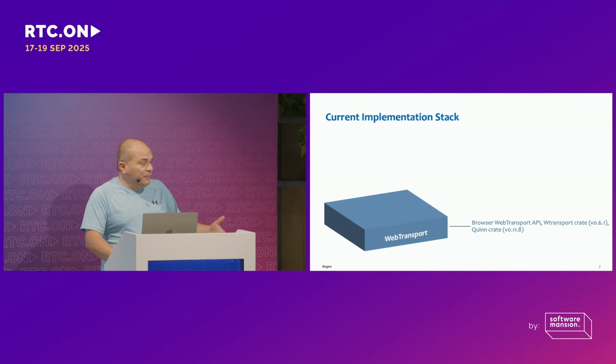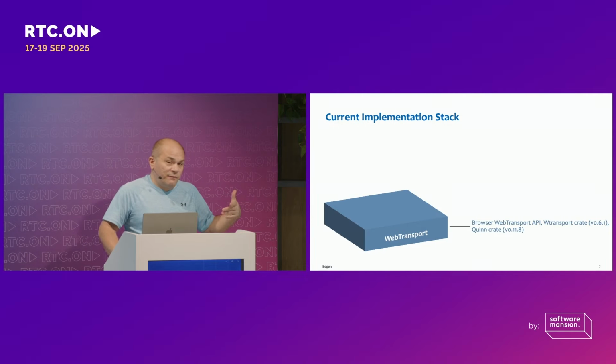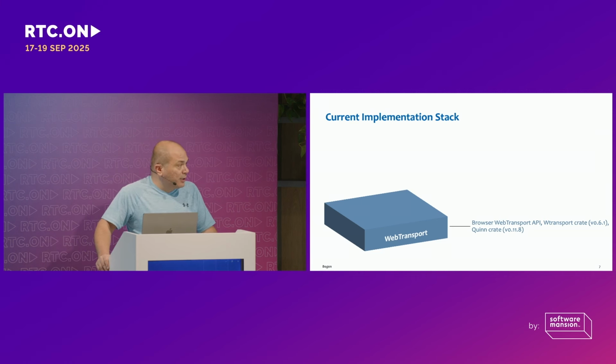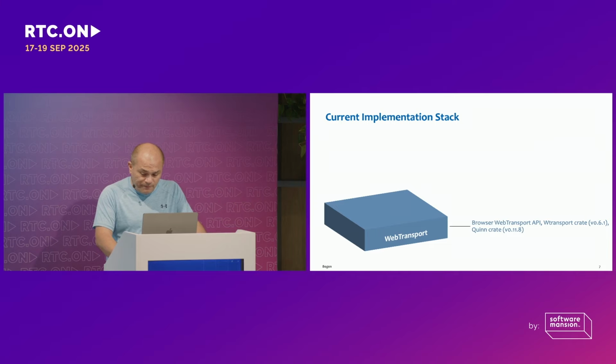At the bottom, we have web transport. And if we are running in a browser, publisher and subscriber wise, we will just use the API provided by the browser. Most browsers today support web transport, but the leading browser is Chrome. And we have this web-transport crate for Rust for the relay, and then the Quinn crate for our QUIC layer. That's also open source. So the web-transport crate and the Quinn crate are not ours. We are just using them, and they seem to be quite popular.